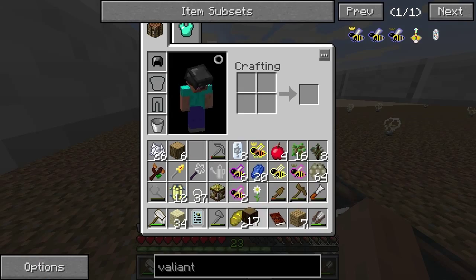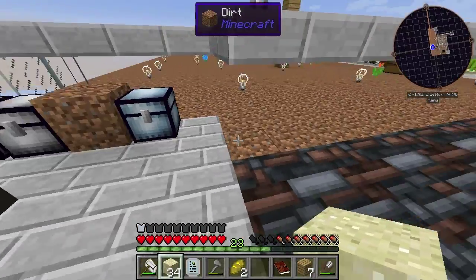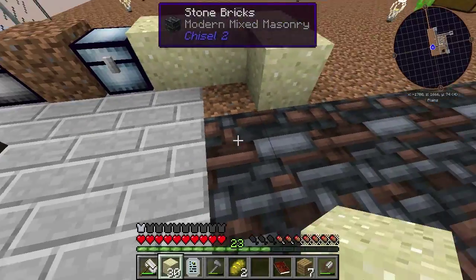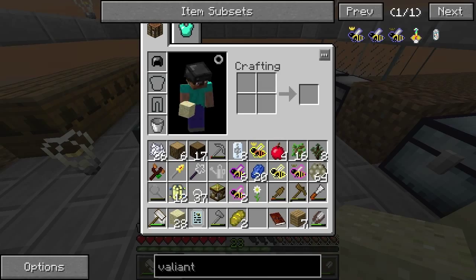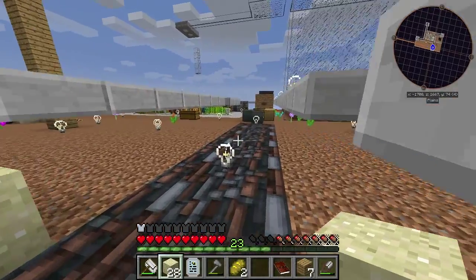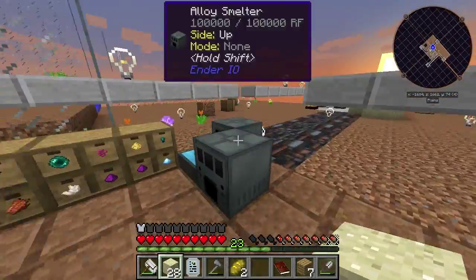Let's make a water source. I guess I'll make it out of sand, why not? And I probably want a bottle, don't I? Yeah. I need to make the painting machine as well.